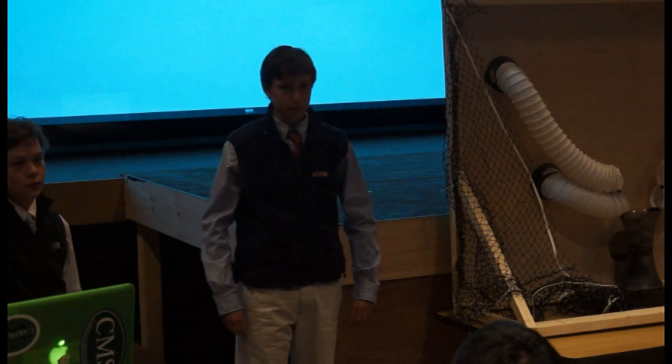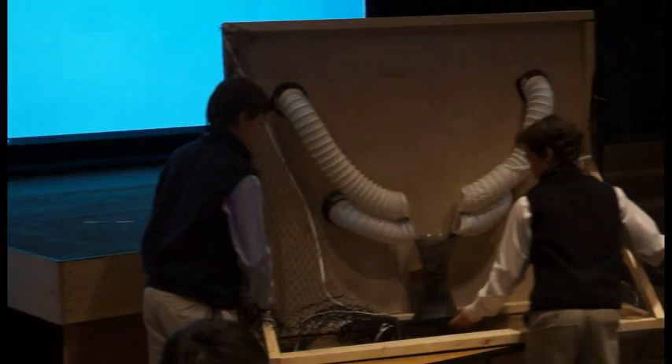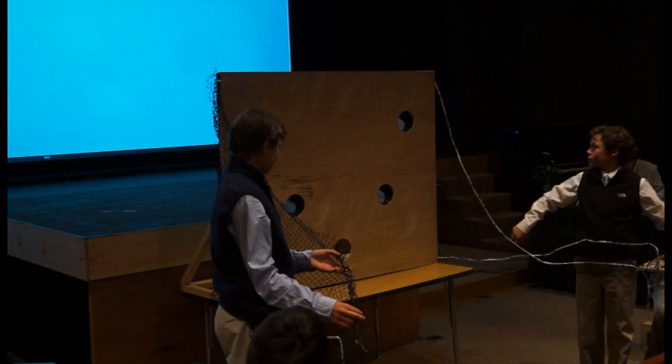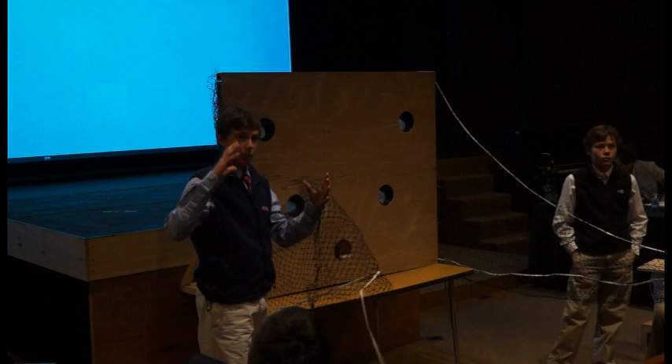I had a question about the front of the contraption — is it possible to see the front? So that's really cool. I'm imagining myself as a really novice ping-pong player — I'm not sure I could hit the big square screen. In bowling they have bumpers to make it easier. Have you thought about different sized funnels to make it easier to get the ball in? Yeah, we were also thinking about interchangeable ones where the holes start out bigger but you can put in progressively smaller ones as you improve.